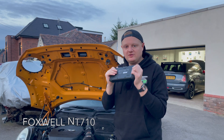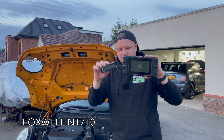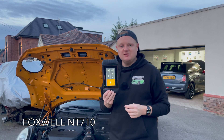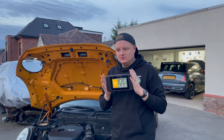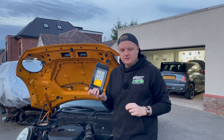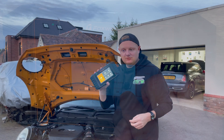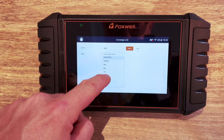This is the unit that Foxwell sent me. You can see it's a nice handy size, much bigger than the scan gauge - there's a massive difference in screen size, and with that comes functionality. It's a subscription-based service which allows for a more entry-level price point. You purchase the device and get the choice of one manufacturer. I picked BMW because that covers Mini as well, so this allows me to work on my R53, second generation, and the third generation F56 behind me.